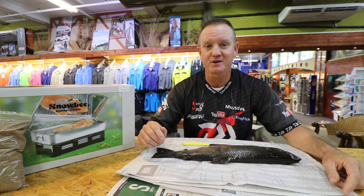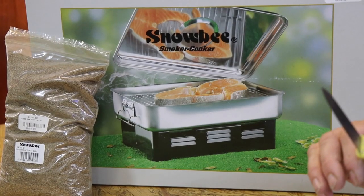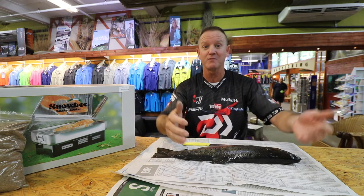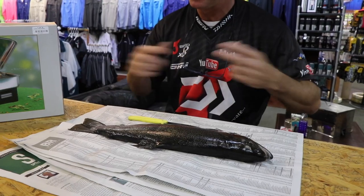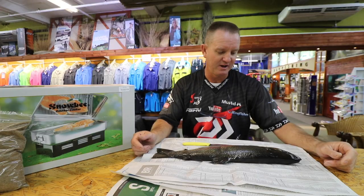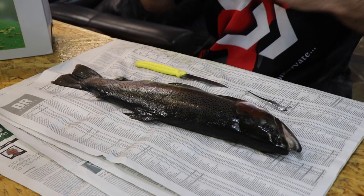Obviously, I do a lot of smoking, so our lovely trusted Snowy smokers here with our smoke dust that we use, and I'm going to do a follow-on from the filleting part to the smoking part, which you can actually view as well. Start off with, I've got a lovely cockfish my daughter actually caught. It was one of the fish that she caught this weekend, a lovely male.